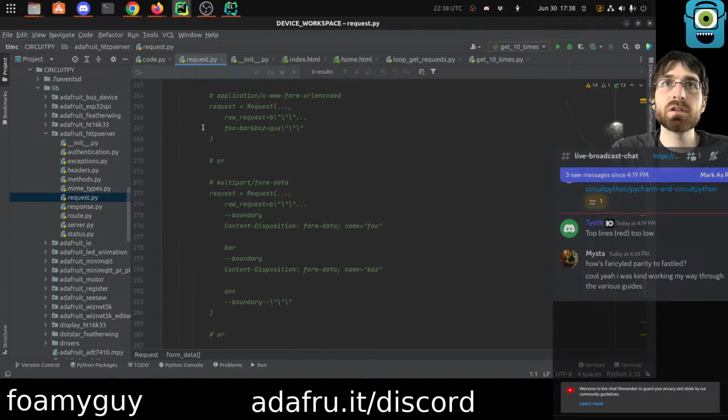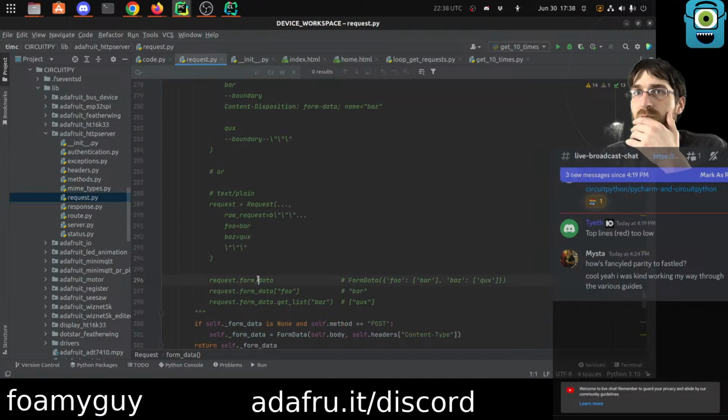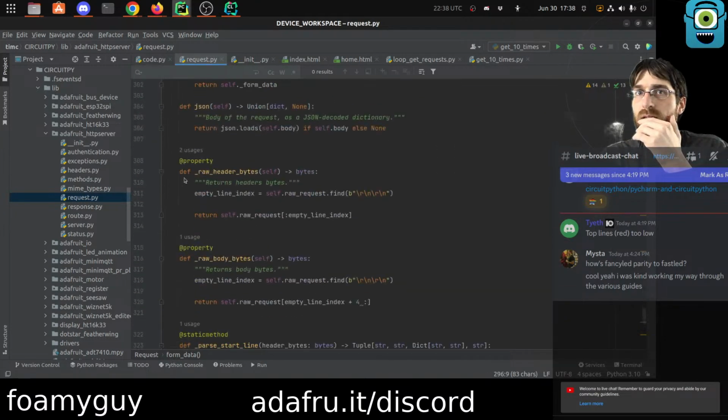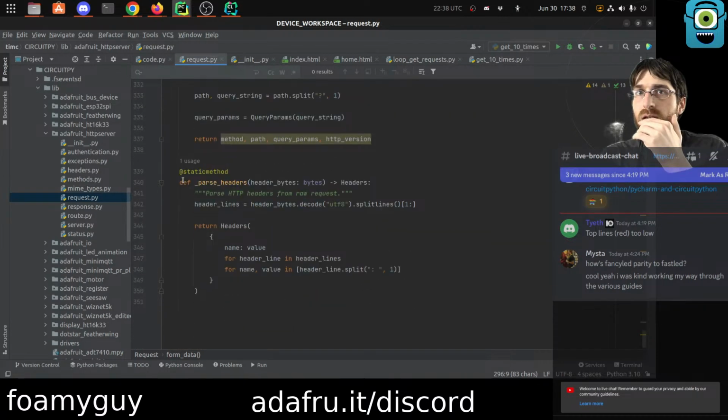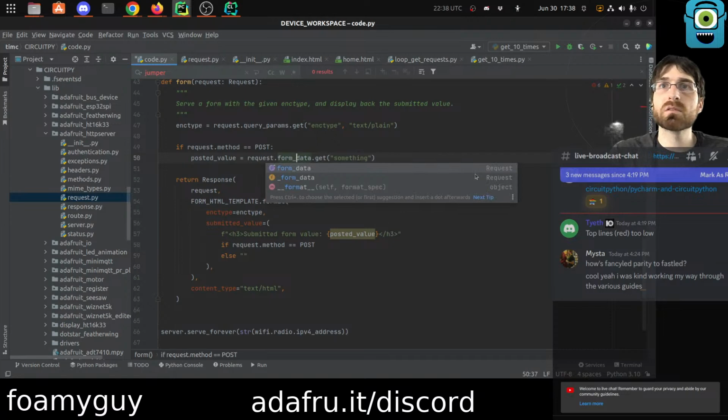It's supposed to be form data instead of data. I'm going to guess that's probably data.